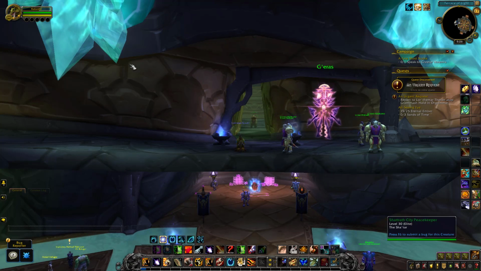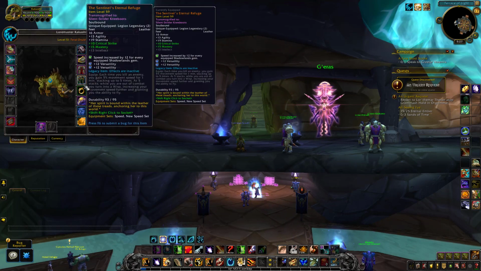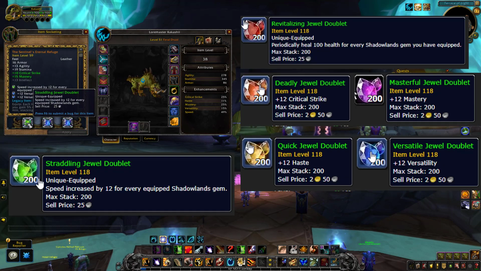Hello everybody, this is Misdirect. We are working on a speed guide for the next expansion, Shadowlands. What this is going to be based off of is the gem that is coming with Shadowlands. It is the Straddling Jeweled Doublet. This gem makes all gems from Shadowlands give you speed.